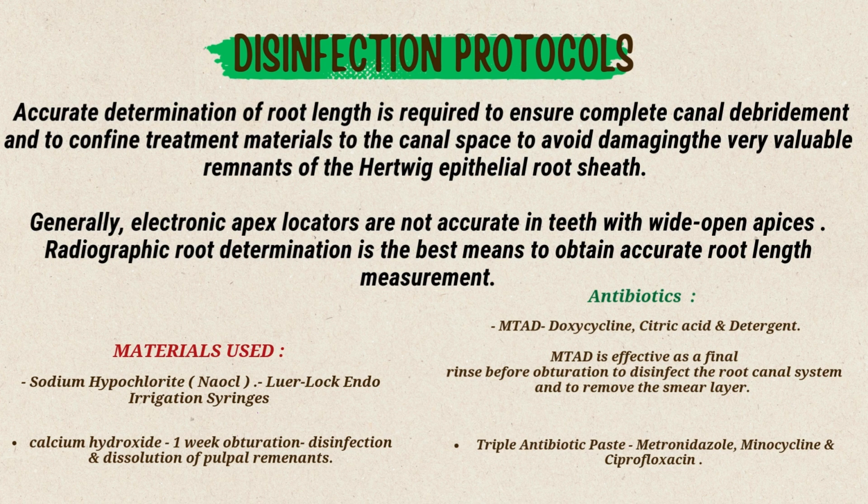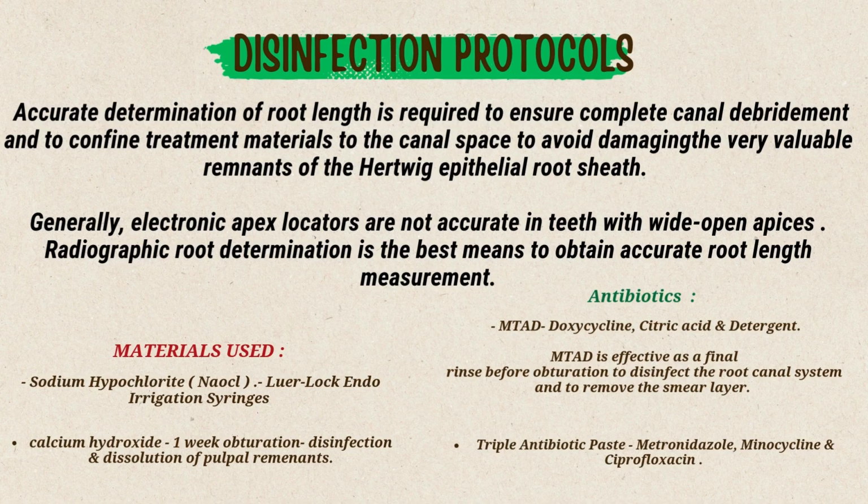So after this, a meticulous irrigation with 5 ml sterile saline solution is also done. Later, the canal is filled with a low concentration of calcium hydroxide, which acts as a disinfectant and also removes pulp remnants. Or low concentrations of triple antibiotic paste, as we discussed earlier, is a mixture of 1 is to 1 is to 1 ciprofloxacin, metronidazole, and minocycline to a final concentration of 0.1 to 1 milligram per ml. So this triple antibiotic paste is associated with tooth discoloration.